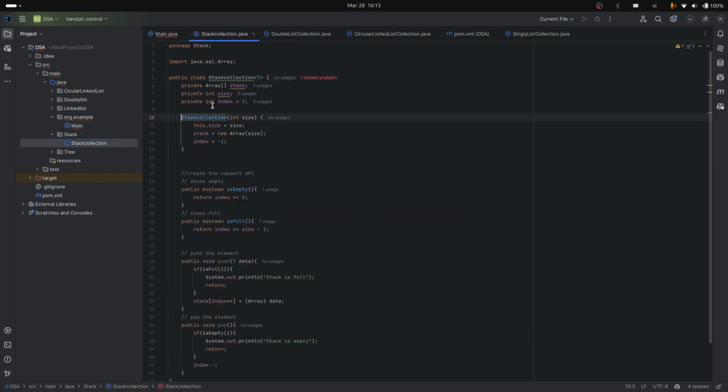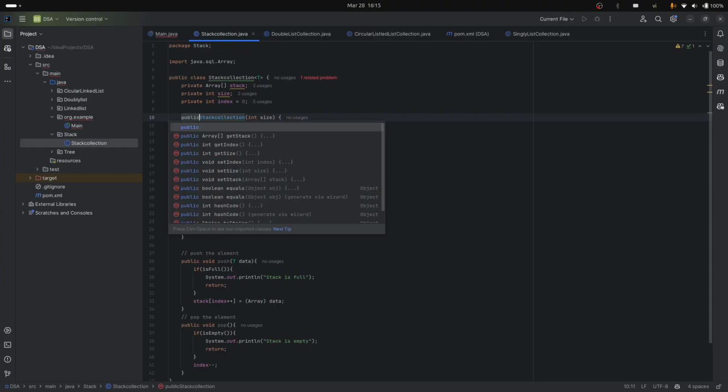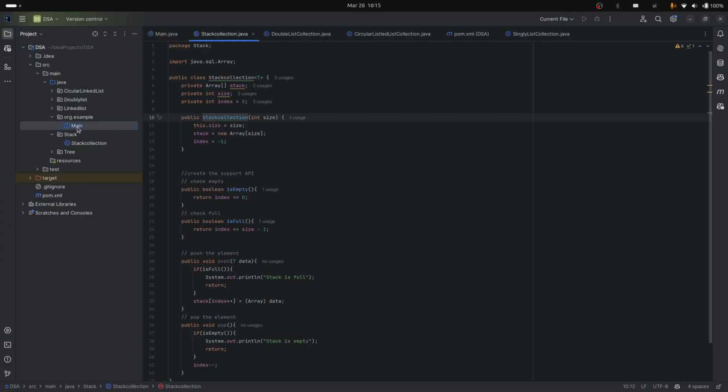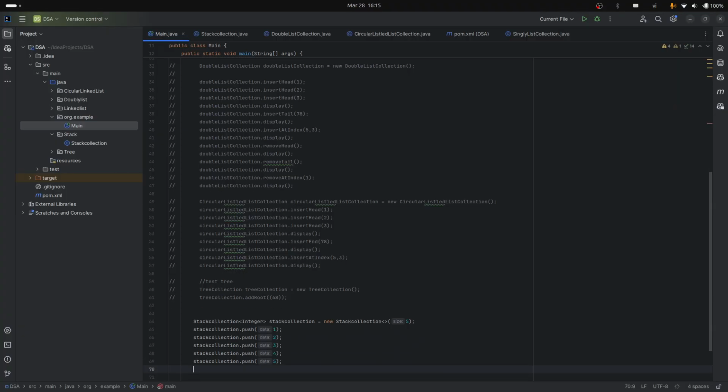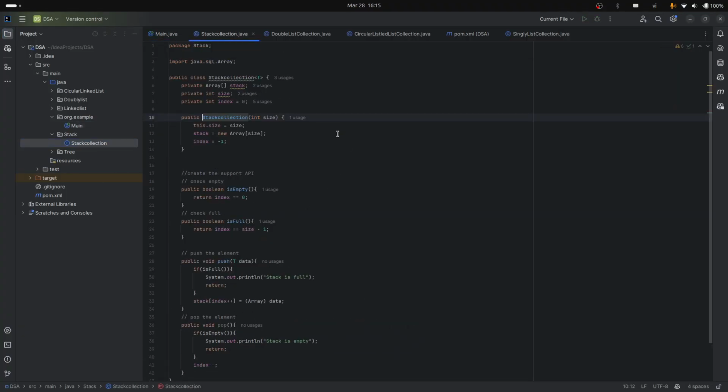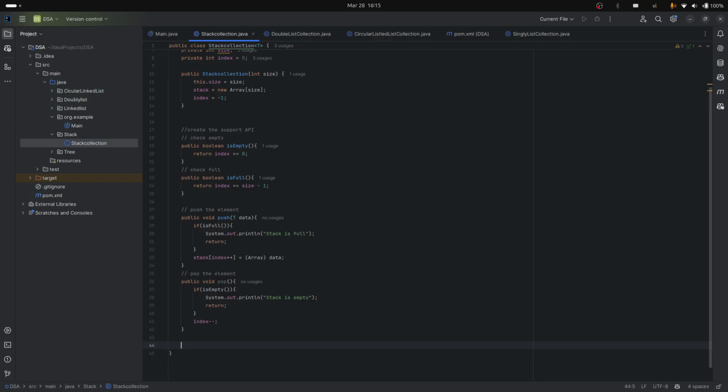Right, it's public. Okay, everything is right. Push 1, push 2, push 3, push 4, push 5. Oh, I forgot about the display function.